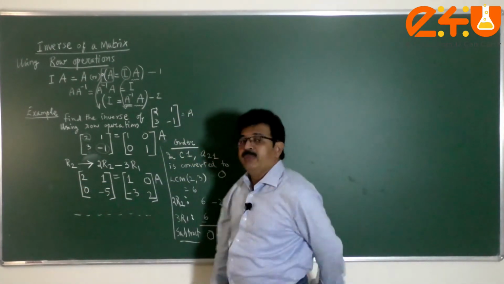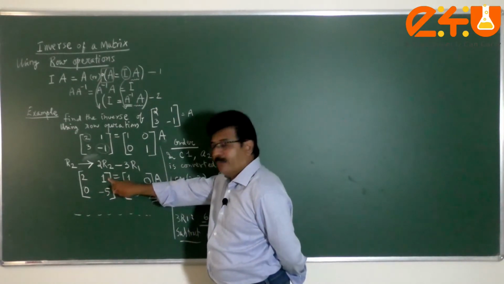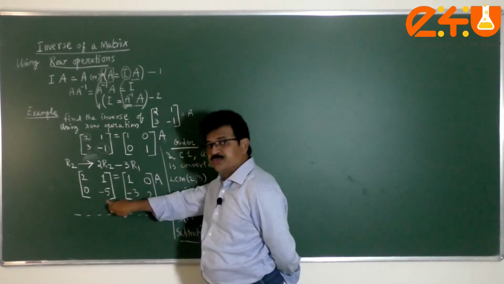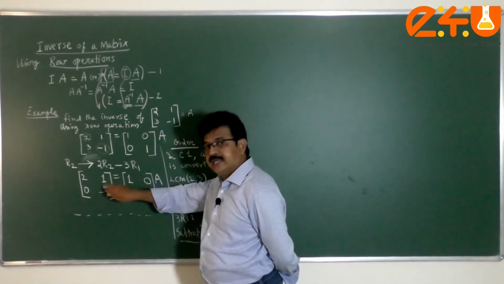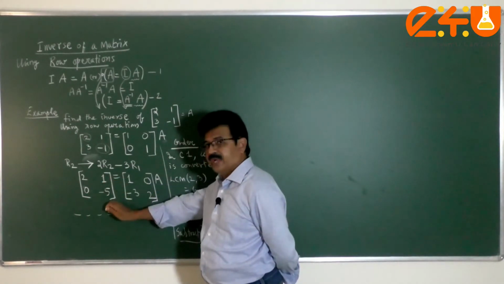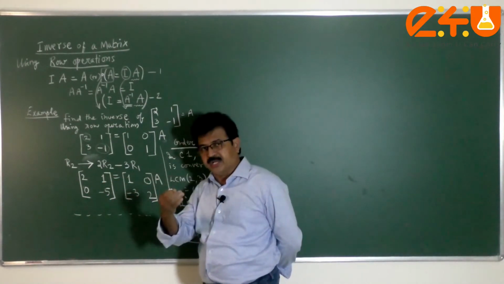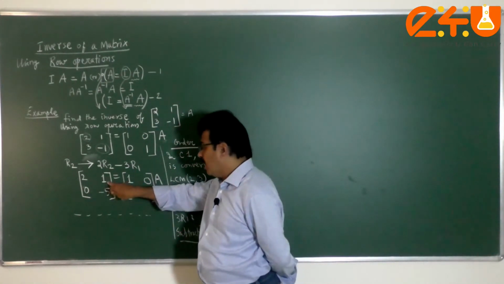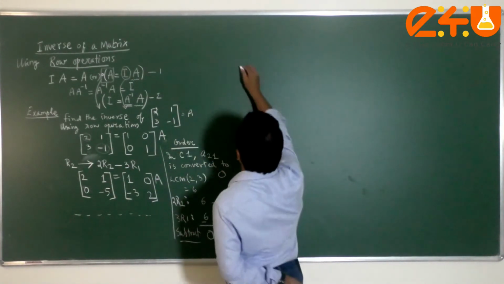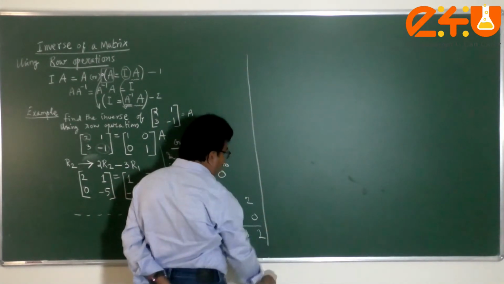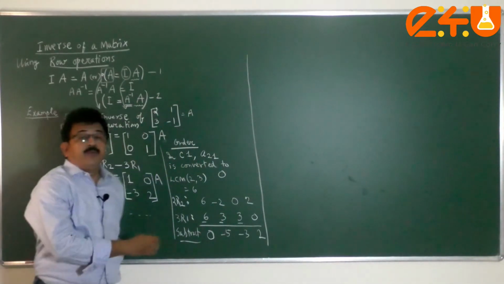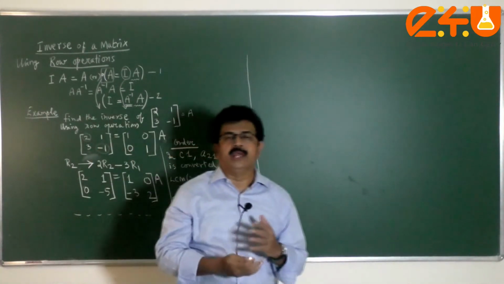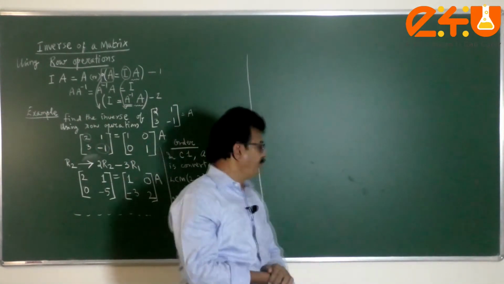Same way, I will be in a position to get a 0 here by comparing this number 1 with the diagonal element in this column, which is minus 5. So by considering the LCM between 1 and minus 5 and making a suitable operation, I will arrive at 0 in this position, that is row 1 column 2. So that is the order we follow. We strictly stick to this order right from the beginning of 2 by 2, so that you carry the same discipline when you operate on a 3 by 3 matrix also. Let's do it.